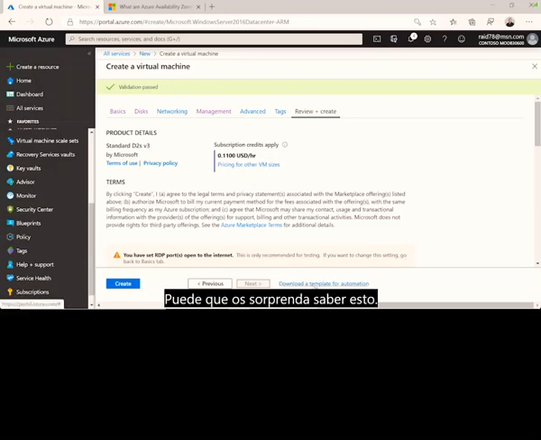You might be impressed to know that, guess what? As I was going through this wizard, Azure was remembering everything that I was making a choice of, and it was storing it in a template file. It's a JSON template file that I can use and save to recreate this VM down the road. All the template will do is remove all the uniqueness: my name of the computer, all the IP addresses. It just makes it unique.